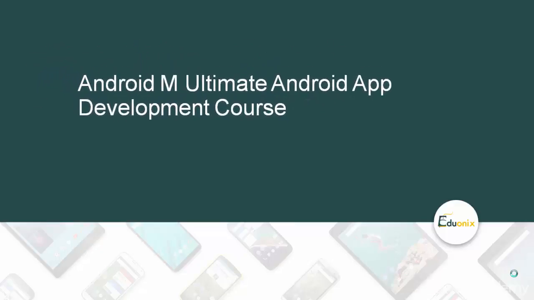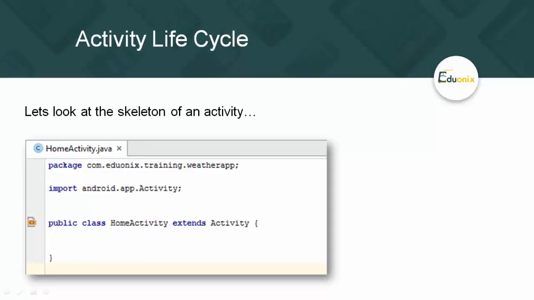We'll continue our discussion of the key building blocks of an Android app. We're going to talk about the life cycle of an activity, and we'll do that by getting right into the code. If you recall, we got into the code in our earlier video on the application class and its lifecycle. We learned about application lifecycle methods such as onCreate and onTerminate. Keeping that in mind, let's have a look at the skeleton of an activity.